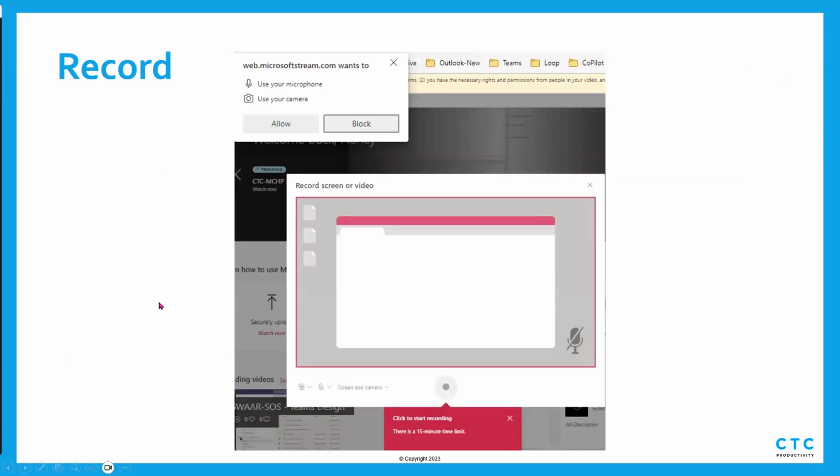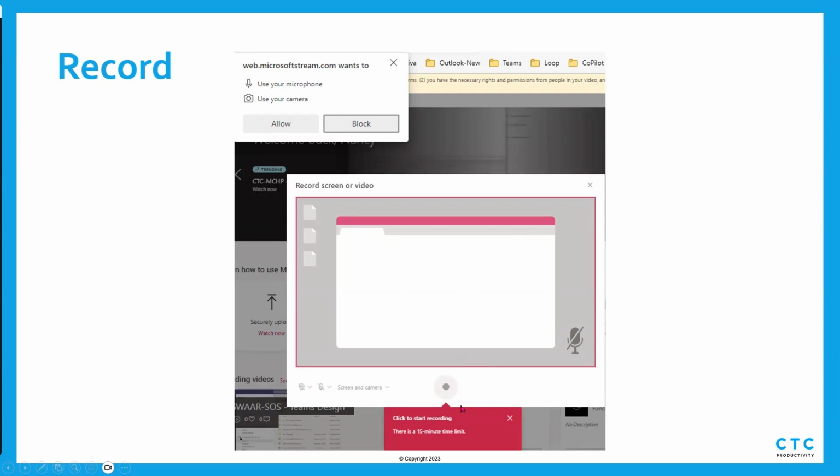So when you do go ahead and click record on the old platform, which again isn't going to be available for very long, I just wanted to show you what it would look like. It pops up as always and says, hey, do you want to use this? Yes or no. And then you have some options down here of your microphone, your camera, turn it on. Are you doing screen and camera? And then go ahead and record. So it's kind of plain. There's not a lot of things you can do. There's only a few things.